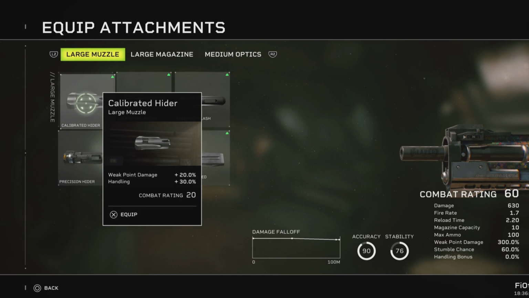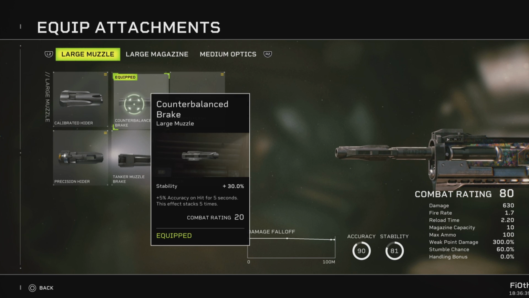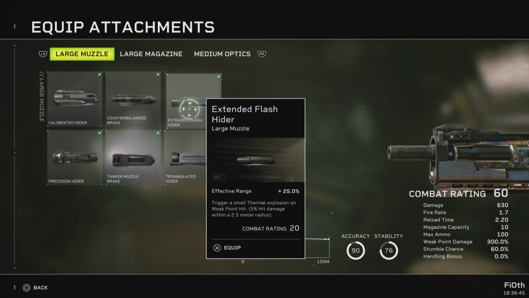From muzzles, we have weak point damage and handling here, very solid. Plus 30 stability and 5% accuracy on hit for 5 seconds. If I put this on, I go to 81 from 76, so that 30% stability really is gonna change much.